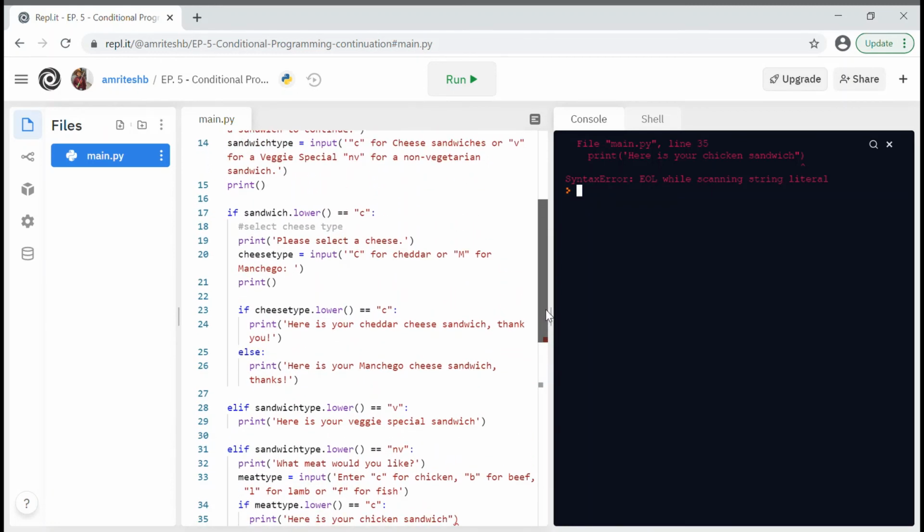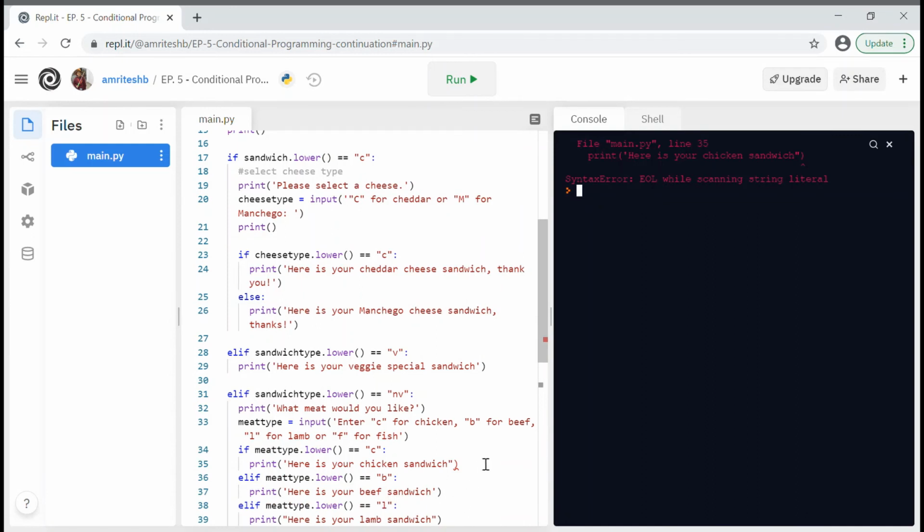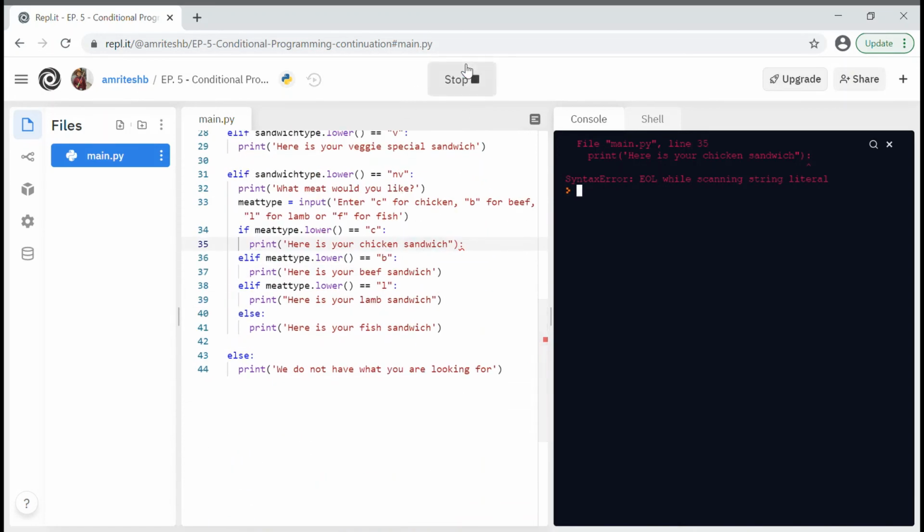So at the end, the reason we got an error is because we don't have the indentation correctly put. Let me just back indent.